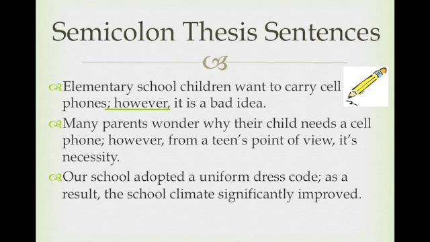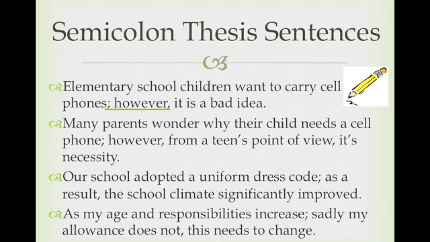Next one: our school adopted a uniform dress code; as a result, the school climate significantly improved. So you can see I'm using not just however, you can use other words here, as a result, etc. As my age and responsibilities increase, sadly, my allowance does not. This needs to change. So it's a combination of using a couple of different dependent clauses to make it all work and make sense. So semicolon and a comma in here. And you're still just giving me your topic and your stance, but you're adding in a little bit more to make it more complex.